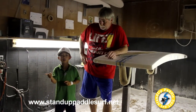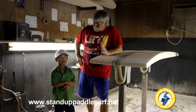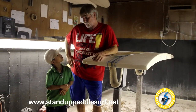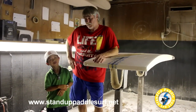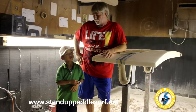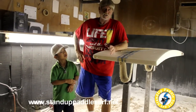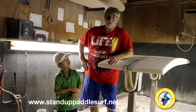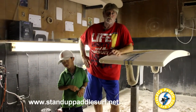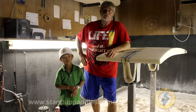Did you build this shop? Well actually I'm renting it, but I built the whole shop the way I wanted it so it fits everything — except my racks are a little bit short for stand-ups, they're kind of big. But we're making smaller ones now which is great — finally we're getting to make small stand-ups because they work way better. They're much faster. The longer a board becomes the slower it is and the reactionary time is slower. So a lot of your 11 and 12-foot boards are a bit dangerous in the surf — try to get a smaller board. Safer, way faster, way more fun, and you'll progress a lot better too.